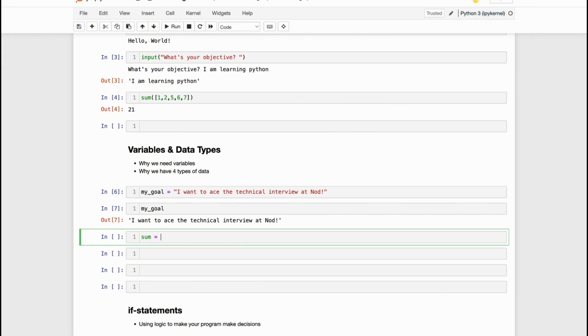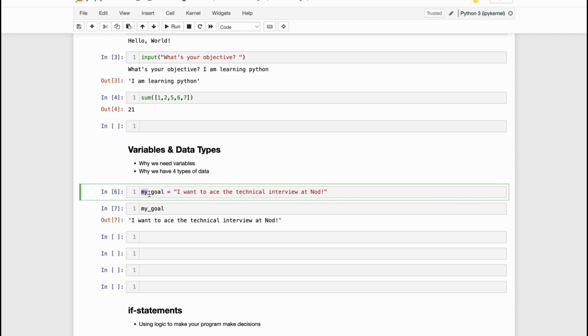Then I wouldn't be able to use the sum function anymore because I would have overwritten it. If you make this mistake, which I hope you won't, you can fix it. It's not the end of the world. What you have to do in that case is go up to Kernel here and restart, or restart and clear output, because that will delete all variables and allow you to start fresh.